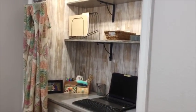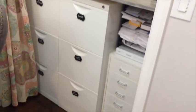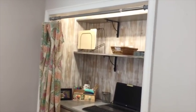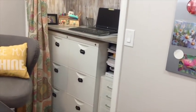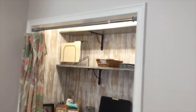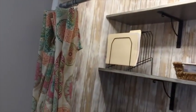Instead of putting my bookkeeping business in another room — which I didn't have, since the house is only about 1,400 square feet — I took this closet in the bedroom and converted it into a little office for my paperwork and filing. I'd like to show you this because some people may not even have a room for an art studio. You may just have a closet. Take any little space in your house and make it yours — a guest bedroom that hardly ever gets used, or a little closet like this.